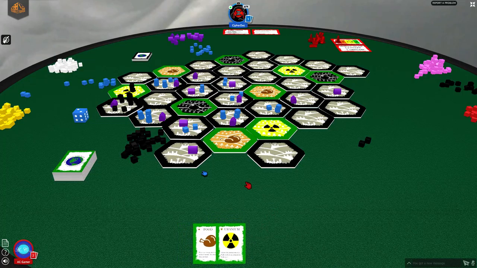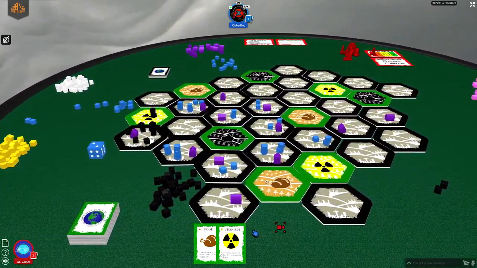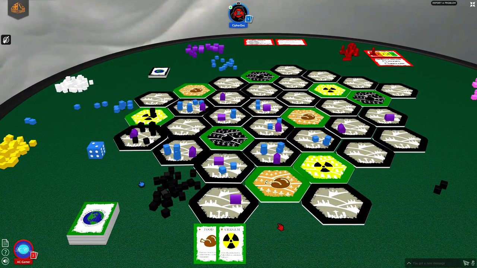All right, so the good thing is that means you can't attack me this coming turn. Mm-hmm. So I'm kind of happy about that. I'm absolutely fine with that. I cannot do a thing, so I am stuck where I'm at. Well, you know what? I'm going to go ahead and move one guy there. And that's it.